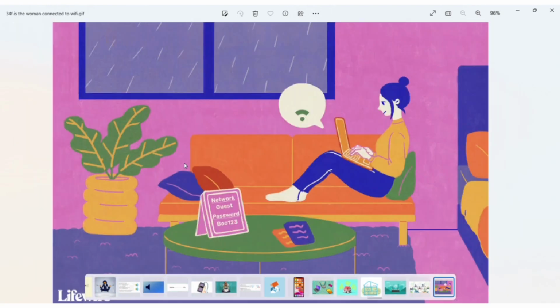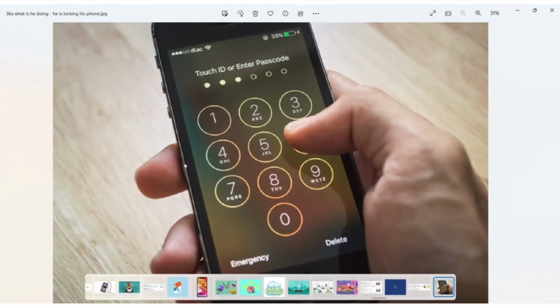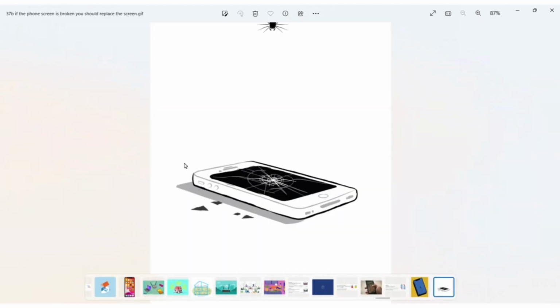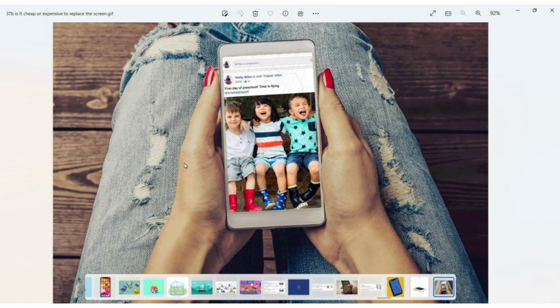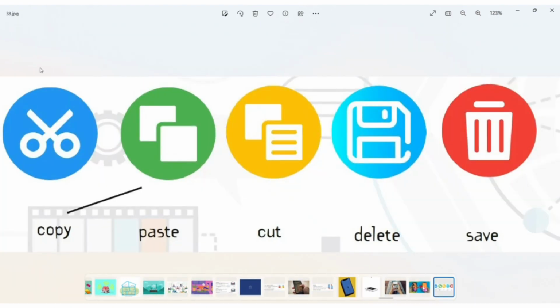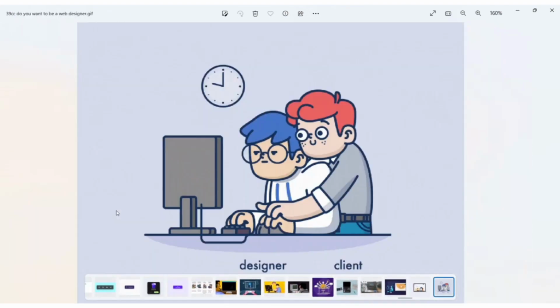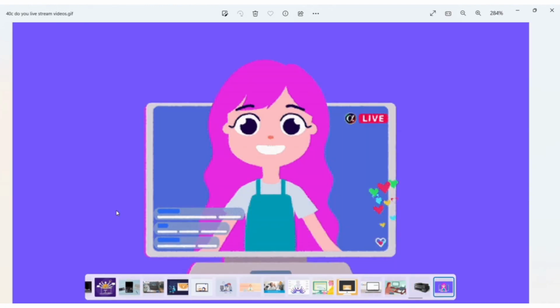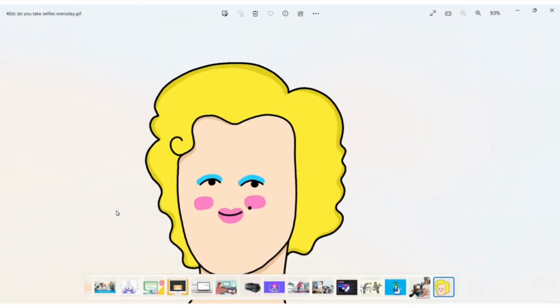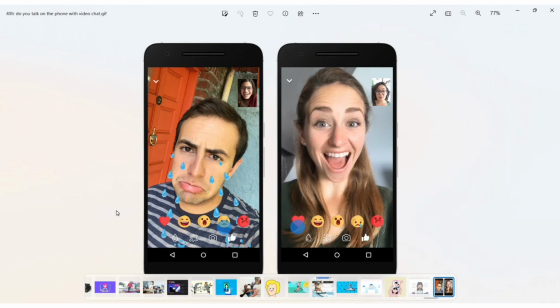Do they have strong internet at home? Do they download music? Do they replace their screen or do they buy a new phone? So all the questions are associated here. And then finally, we have all this computer lingo when it comes to jobs. Once we finish this, which is really quite a lot of information, you can do this in 2 or 3 lessons because it's quite a lot.